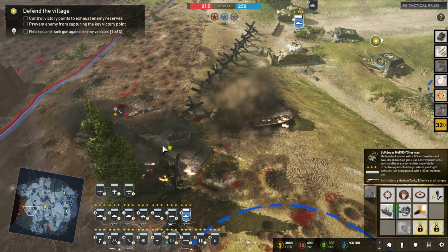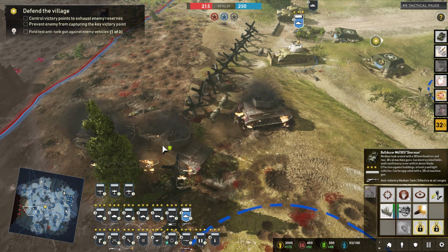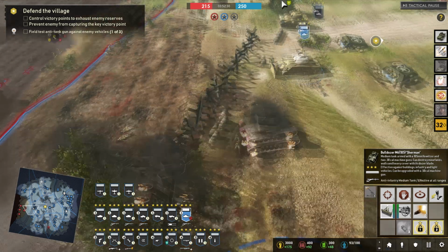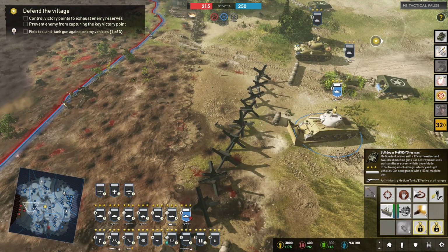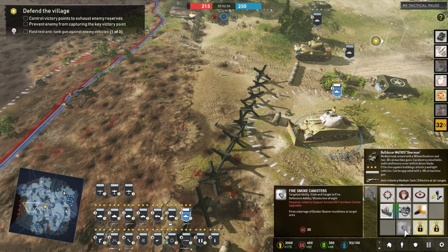It's got its big giant digger on the front of it, which can be raised and lowered if you want to take out some obstacles or take out some mines. Very nice. You've got your pintle mounted machine gun that you can have on there as well, to make it even better at fighting the infantry. And then you can do the smoke, cover your retreat or cover a position again.